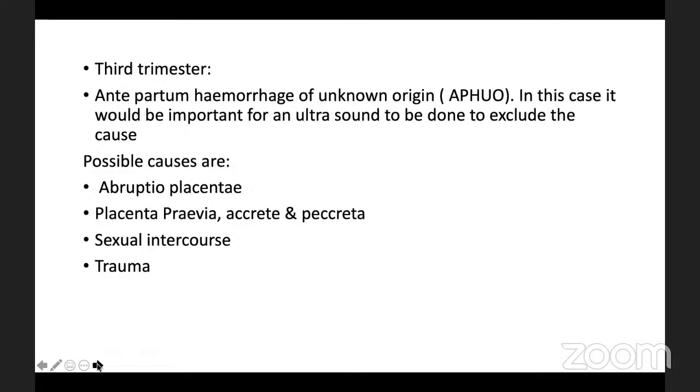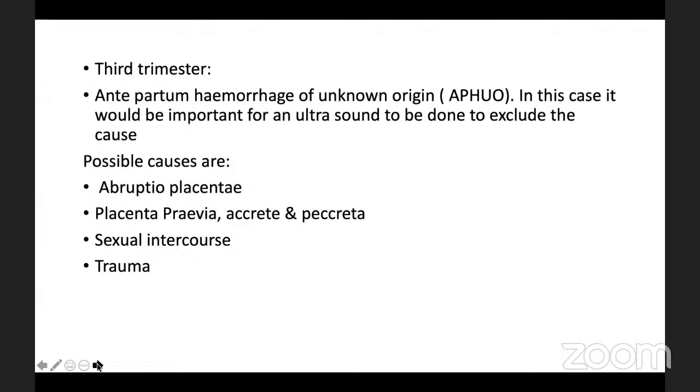But we've got then the group of patients that we see who come with abruptio placenta, where we know that it is separation of the placenta from the uterus, and which causes bleeding, heavy bleeding. And there's also patients who present with placenta previa. If identified earlier in pregnancy, then we plan for an elective delivery of these patients. There is placenta previa, placenta accreta, and placenta percreta. But it would happen that it's a patient that is unbooked and just presents in labor with bleeding.